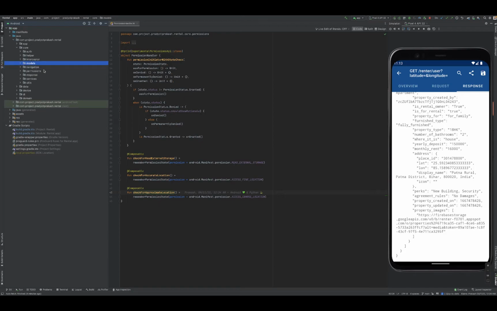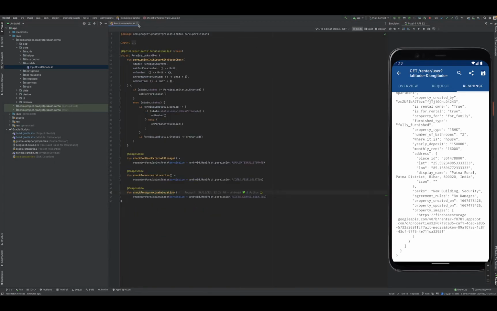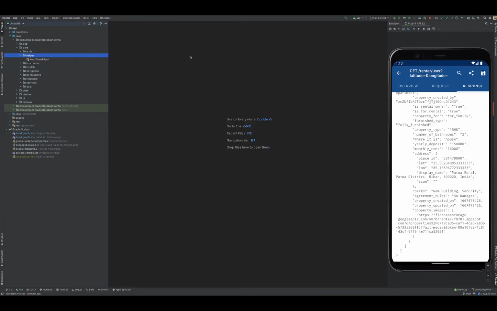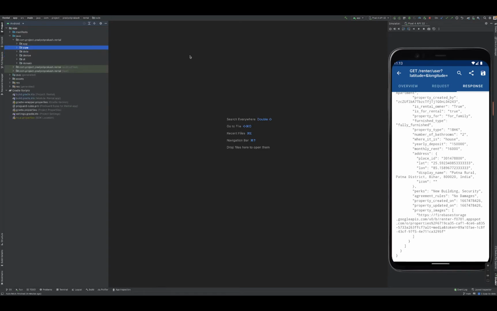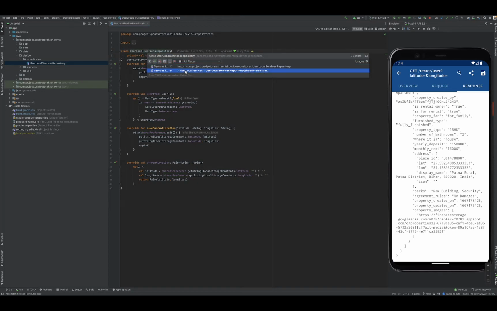Okay, this I will show properly. Okay, for storing details into the local storage, I'm using shared preferences.